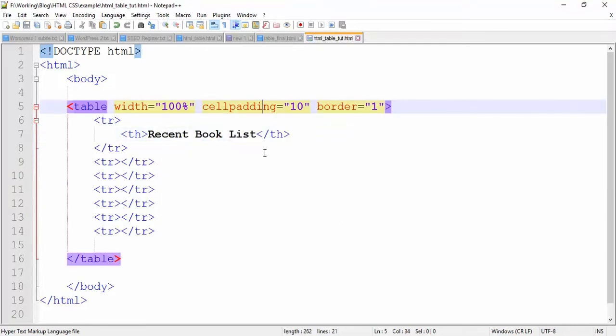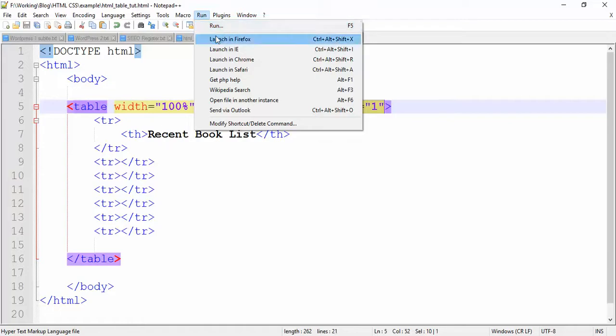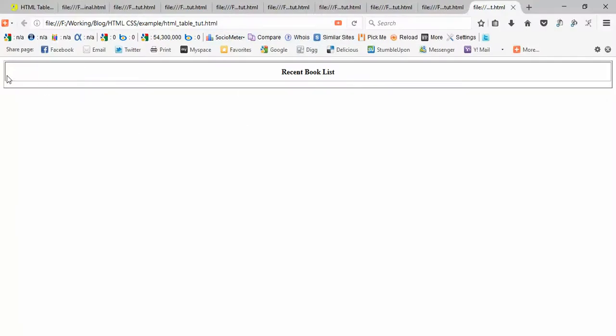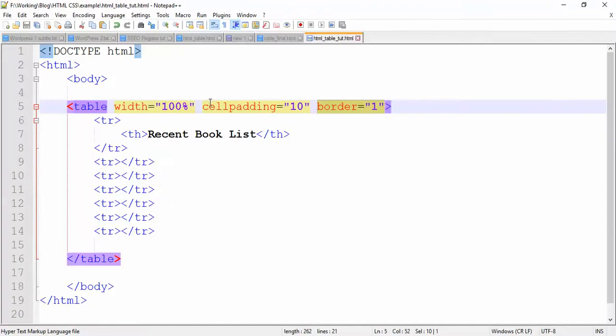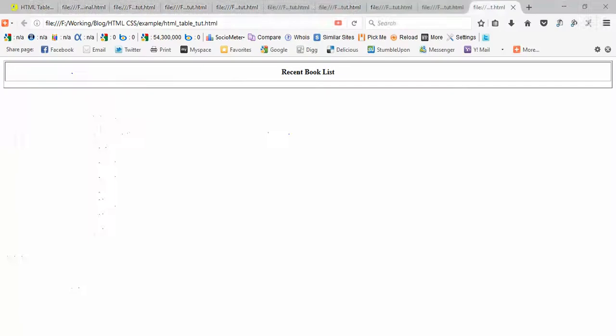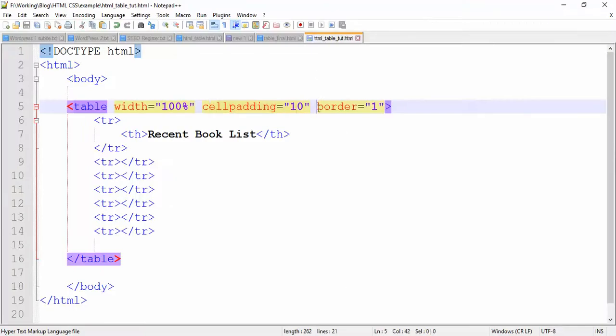Before that I want to clarify some attributes of the table. Look, our table width is 100%, and cell spacing is 10 and border is 1. Now run with your browser and see our table is 100% wide, and every cell padding is 10 pixels. And the border is 1.